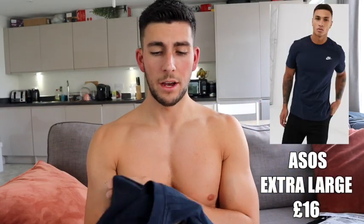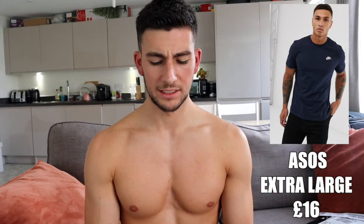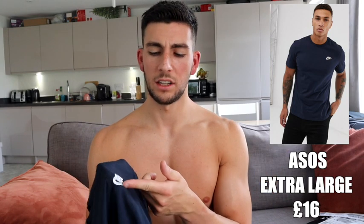Not sure. Anyway, I have gone for the navy. This is an XL. I have a black one of this, like a slightly different pattern, I think, with a little bit of orange on. And the large is probably a little bit too small. Once you've washed it like one or two times, it just comes up a little bit too short. And that's the worst thing that happens when you're training and your top comes up a little bit. Not a big fan of that.